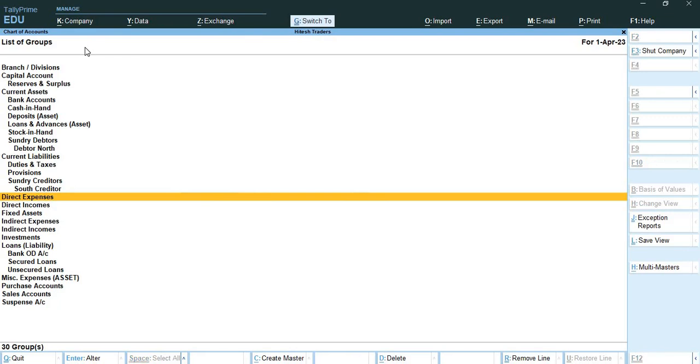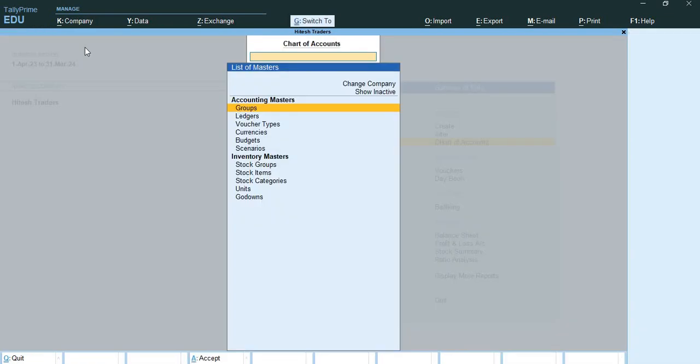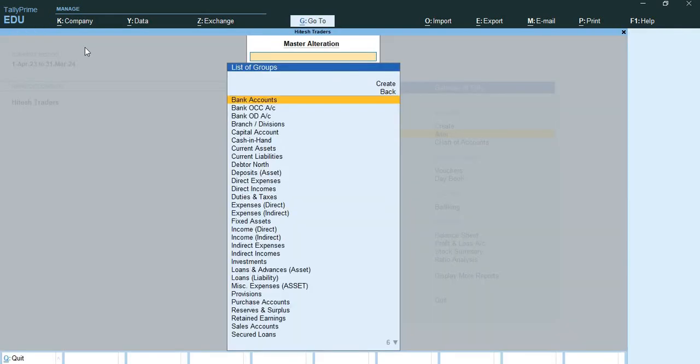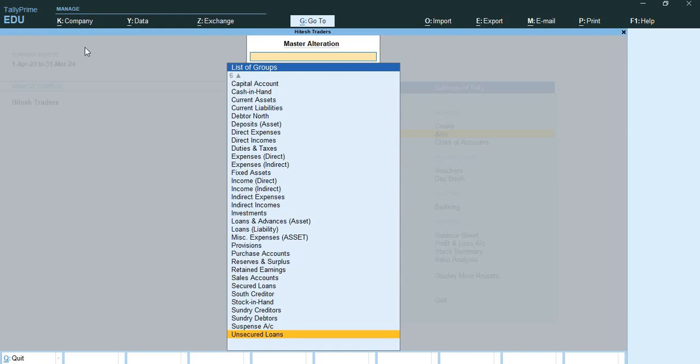I simply need to go to the alter option and check my debtors. Here you can see debtor north and south creditor group, which are the extra groups I have created right now.